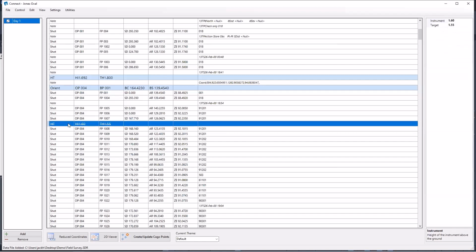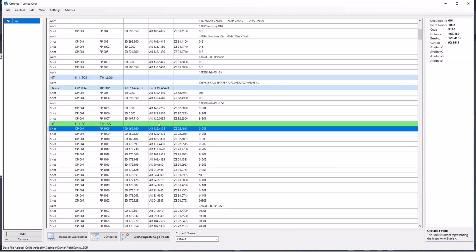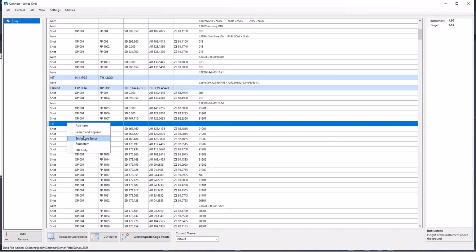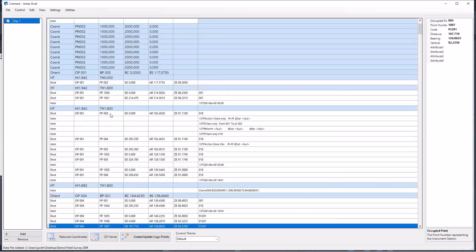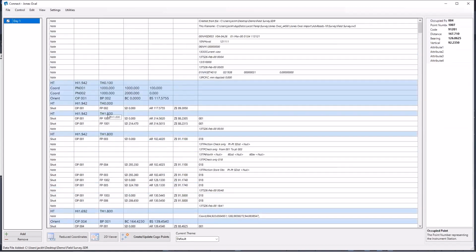To bring it back into the survey, I simply have to right click and go set ignore status again. And that point has now been re-added to my survey. So if we want to apply control to this data set, there are two ways of doing so. We'll go through one now, and we'll continue this flow until we get to the end of working with this job. And then I'll open up another drawing after we finish working with it, and I'll show you how to transform the data in a very similar way.